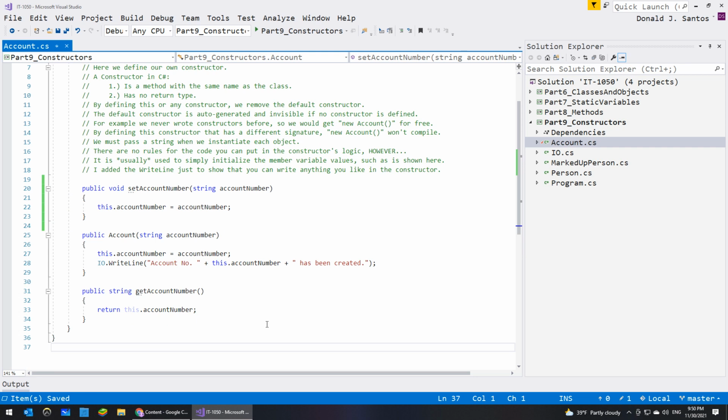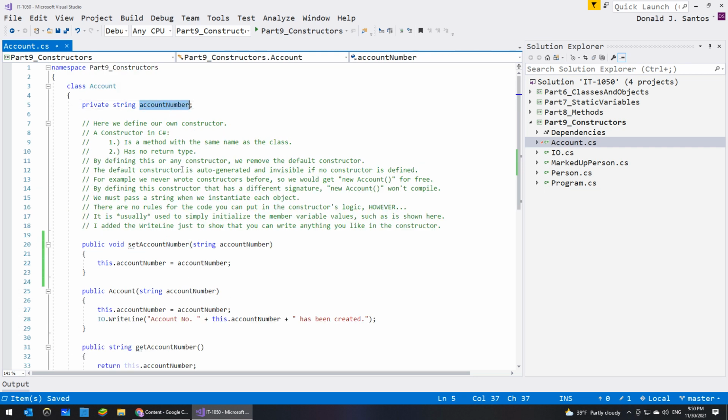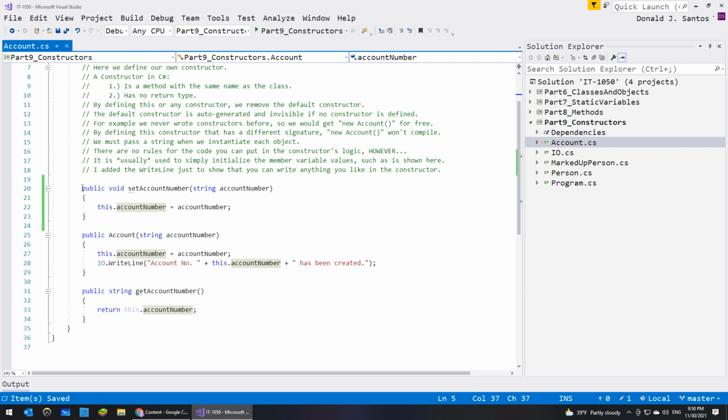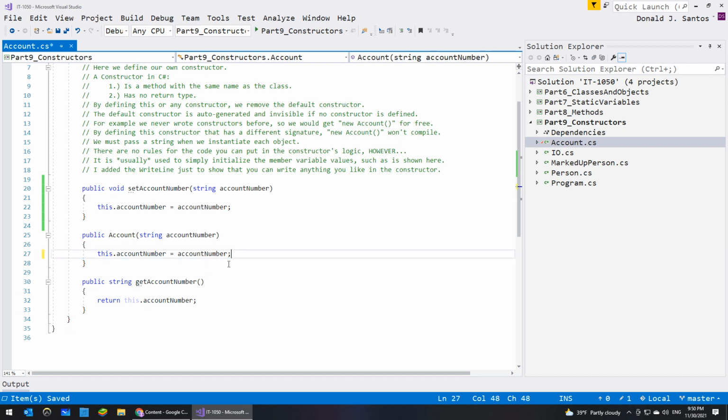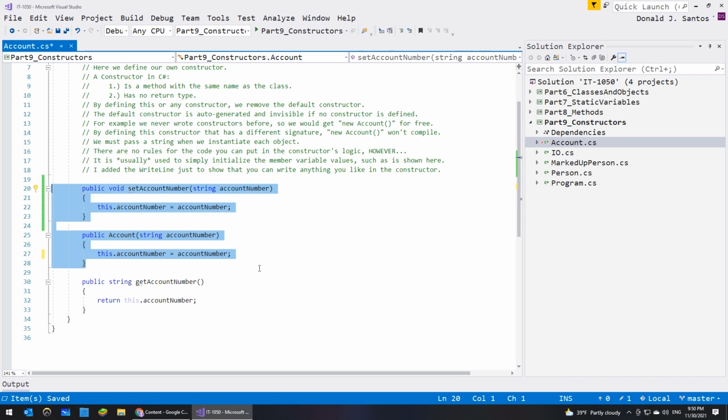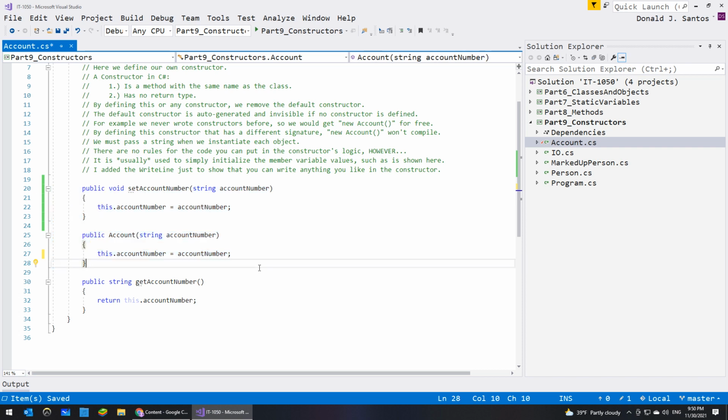Okay, so that's what we would normally do to allow public access to be able to change this. Now you'll notice that these look suspiciously similar. If you forget about this for a second, I'll put it back. But if you look at these two methods, they look suspiciously similar. And that's the reason why I told you that learning constructors is going to be easy, because you've already done pretty much the same exact thing in a slightly different way.